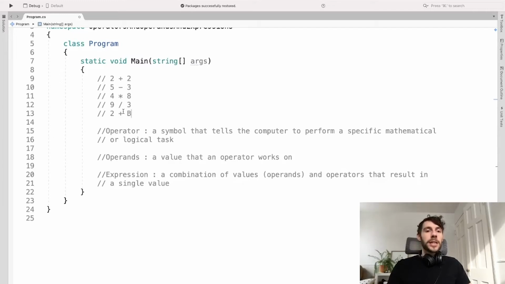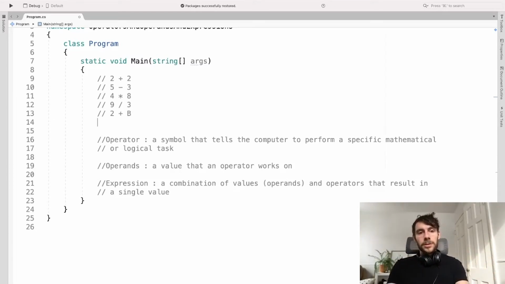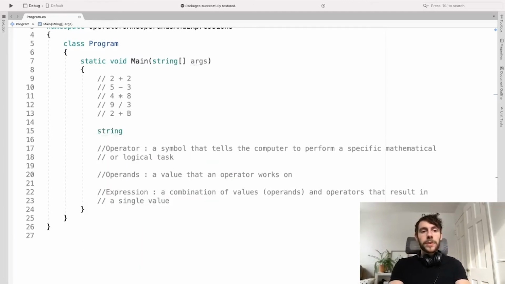I want you to keep that in mind, because in our previous video on variables, we talked about how types have to match. If you remember, in that video, we had a string named name, and we gave it the value of Pete. And I believe in that video, I tried to assign the value of name to have an integer value. I forget what the integer value is, but let's try 2.